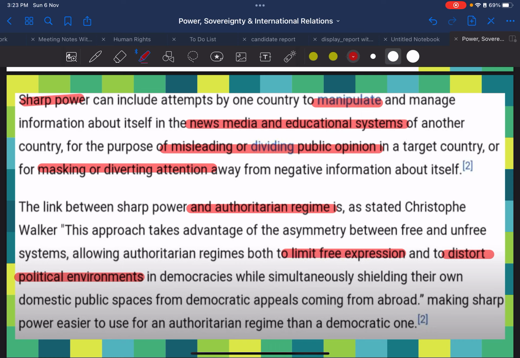But I would say that now this is not the case only with authoritarian regimes, but there are other countries also that have been using it with regard to other countries to manipulate the data, right? So this is considered as soft sharp power. Then you have so many examples of sharp power. There are a lot of examples published in the news where China happened to manipulate the data in other countries. So definitely you can go through that.